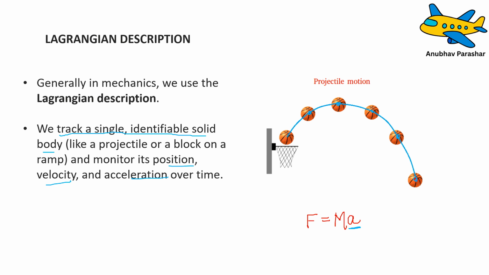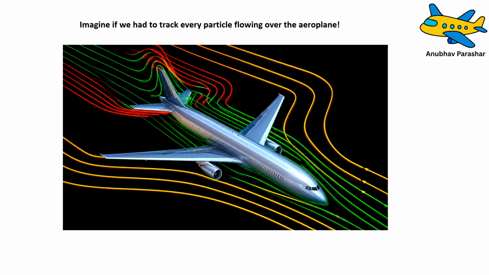Now imagine you have to apply the same concept to fluid mechanics. Suppose you have to find out what are the forces on the fluid particles flowing over an aircraft, or what is the force the fluid particles are applying on the aircraft. For that, you have to track billions of particles, and that will simply become a nightmare, if you have to track so many different particles.